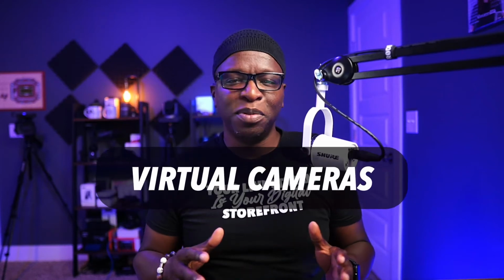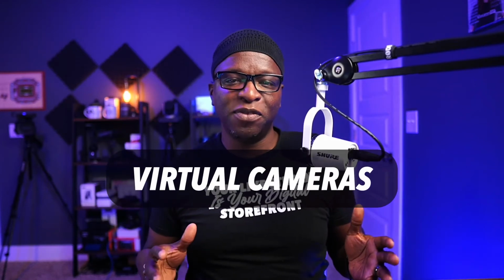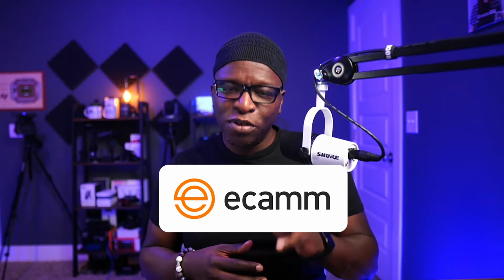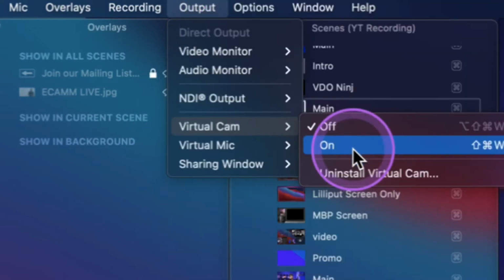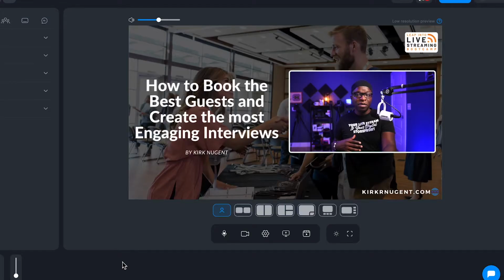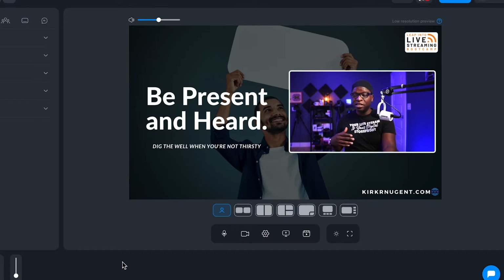Virtual cameras are available from several Tier 3 streaming platforms, but the one I use most is Ecamm Live. A virtual camera allows your computer to use the output from the primary application as a video source and present that video source as a webcam in other software like Zoom, Skype, Discord, Teams, basically anywhere you can select a webcam. Do you know where else allows you to select a webcam?